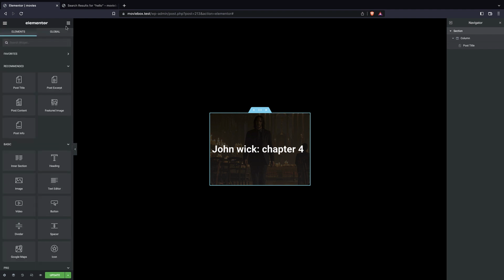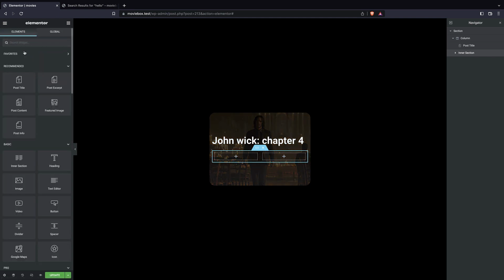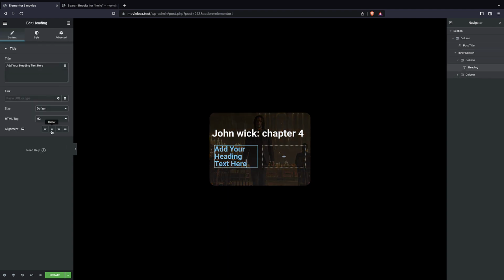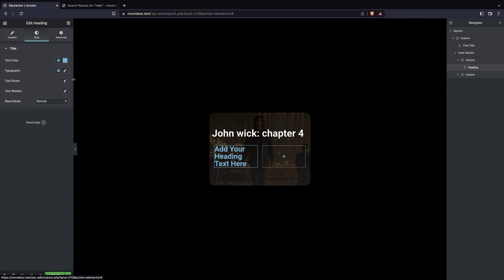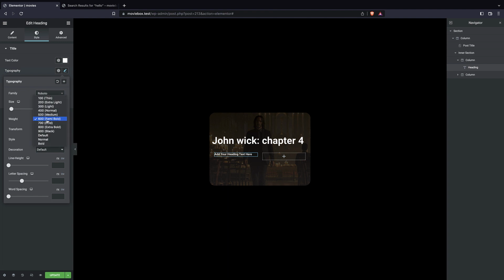And we can just do it by adding an intersection. So I can just add an intersection here. Now we have our intersection and we can just add our information here. So I can just add a heading there. Of course, it's very large, so we just have to make it smaller. So let's just change it into white. And then for the typography, we want to set it into EM, make it much smaller, like this. And also set it to medium, or even normal is just good.